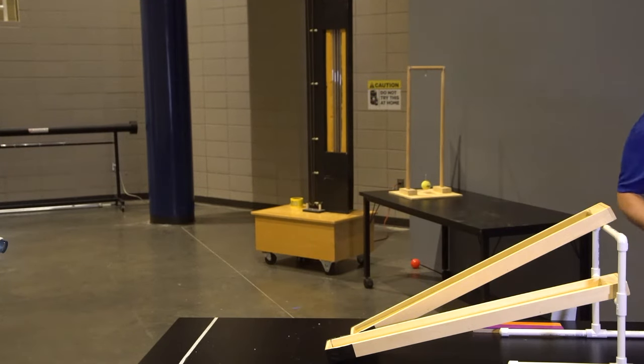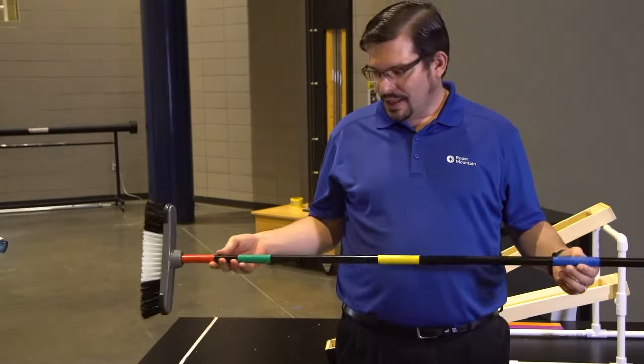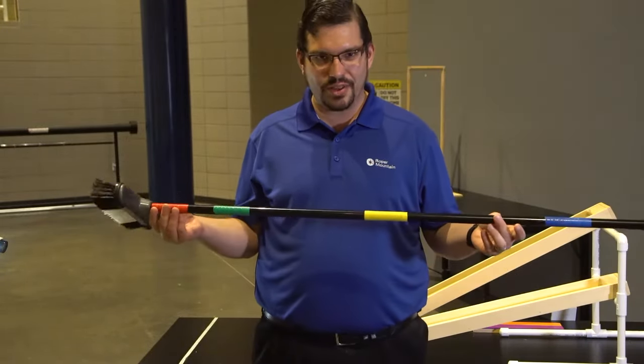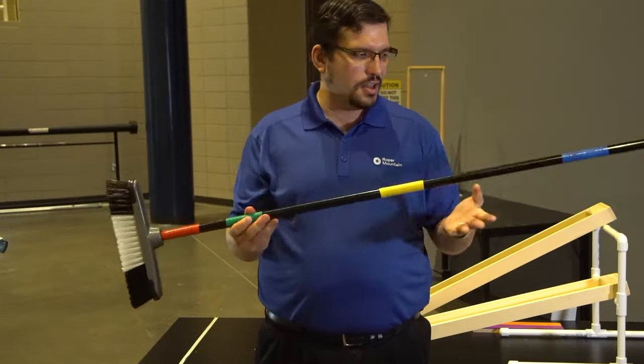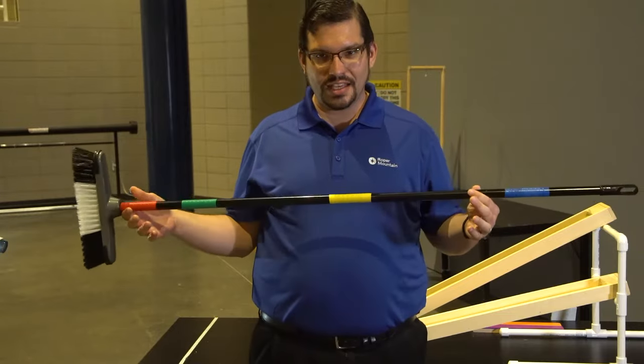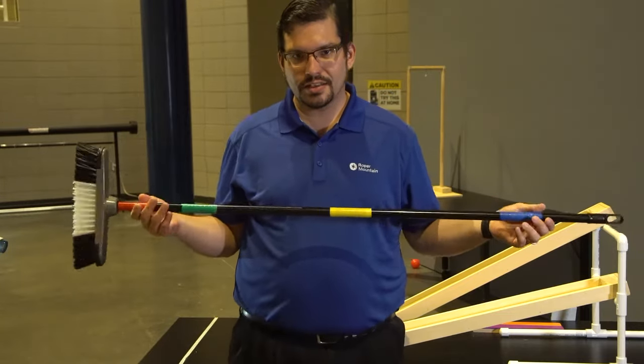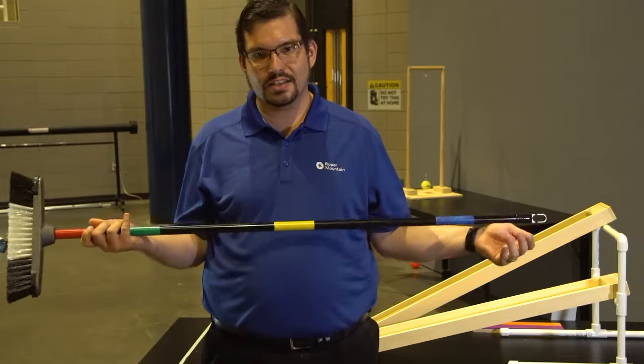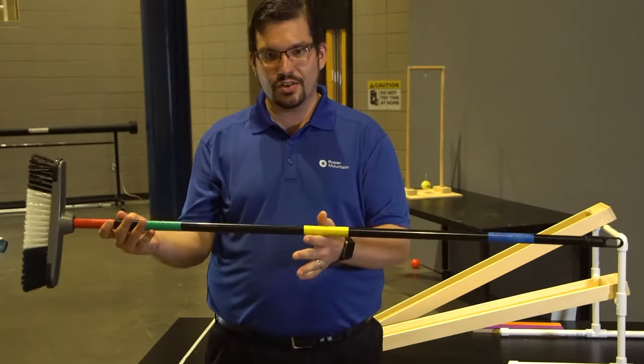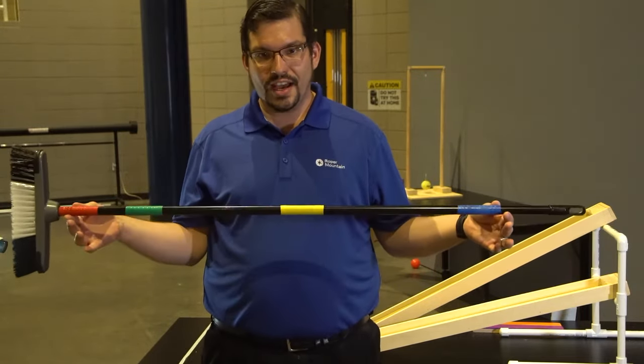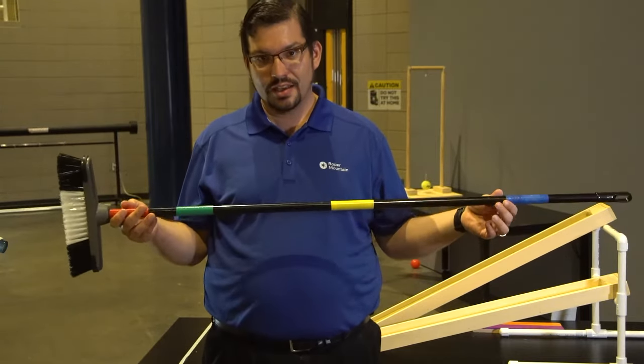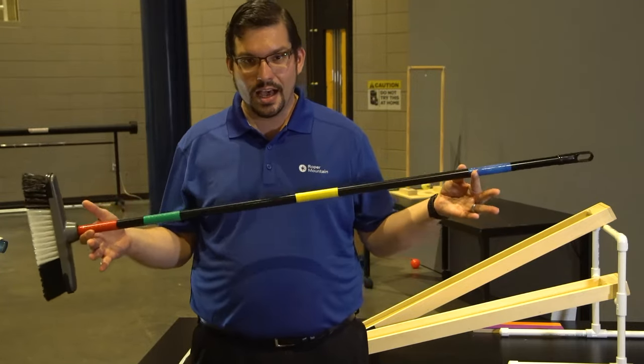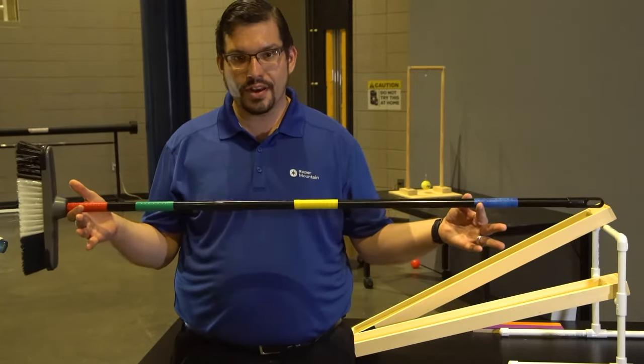And the friction and gravity have a lot of effect on motion here on Earth. And so I'm going to show you a really cool way. I have a broom here. This is cool, it's one of my favorite ways to show this. You see, we have different color zones here. This red, green, yellow, and orange. And one of these areas is where the center of gravity is. Now the broom has a mass on this side, not on this side. So it's not as easy as going straight to the middle. So to find the center of gravity is difficult. But I can use the relationship between gravity and friction to actually find the center of balance of this broom, the center of gravity.